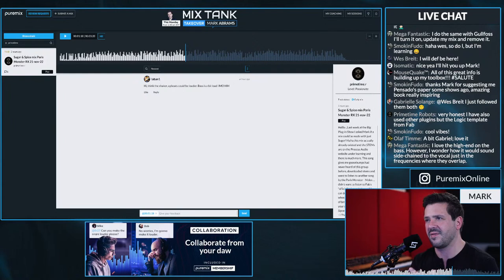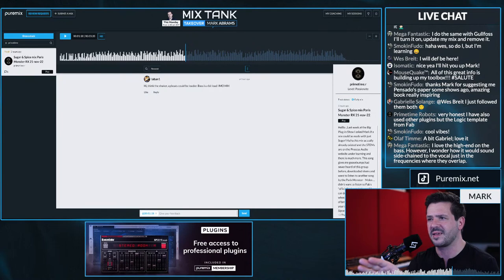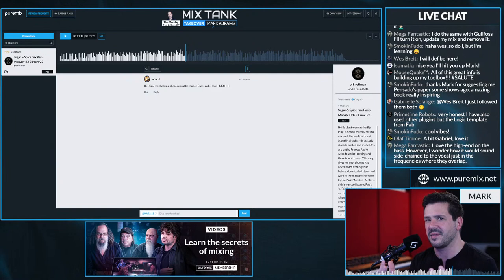But I think the frequency relationship between the instruments is probably what's causing the comment about the bass being too loud. I would be interested to see what would happen if you cleaned up the low mids, probably in the kick, the snare, and the bass, and just see where the balance is at that point. Obviously, you're changing gain and volume to some degree, because if you're cutting or boosting other things, balances are going to change. But interesting, I think this mix is really, really cool.